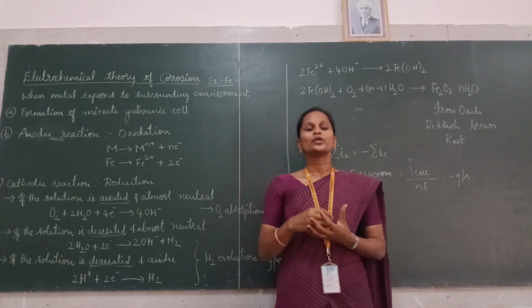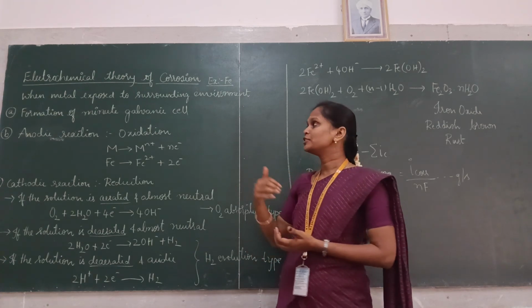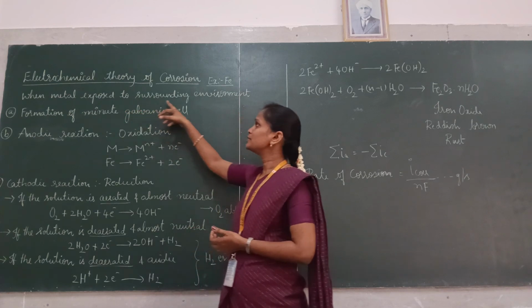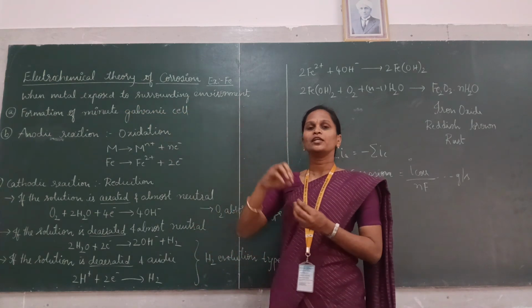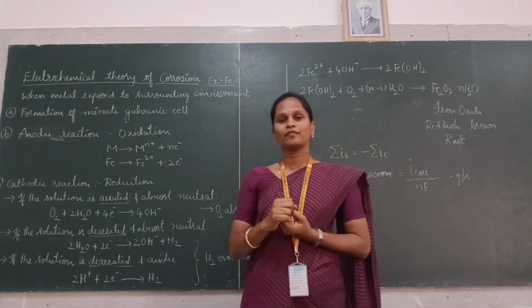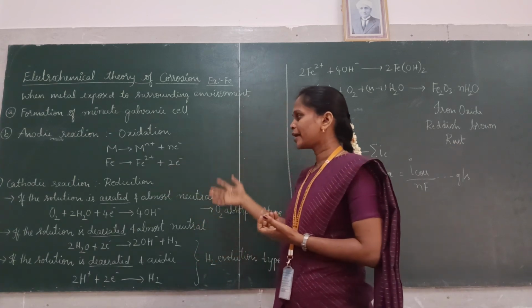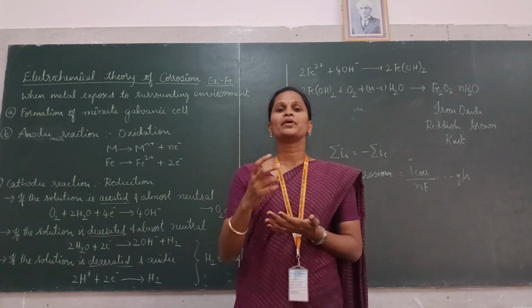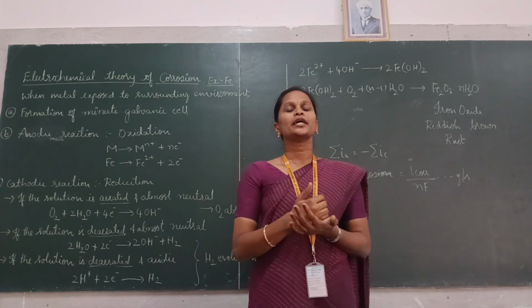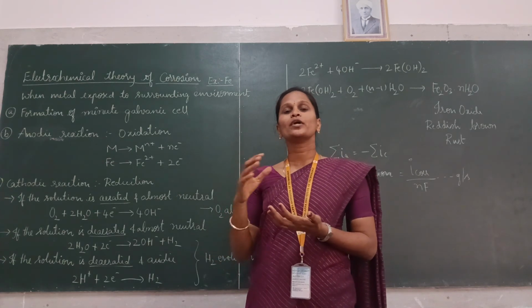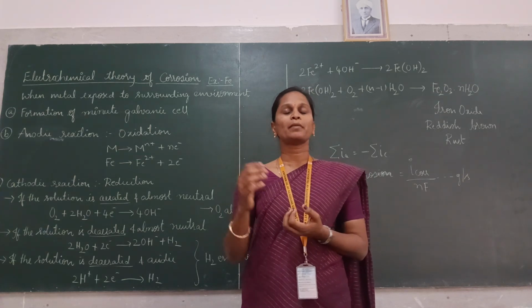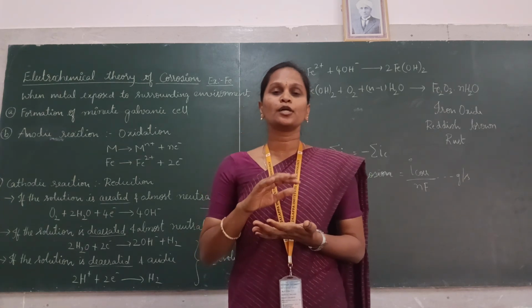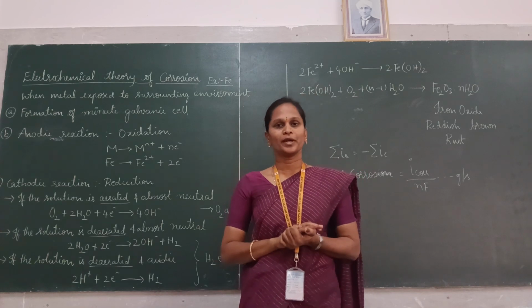First we take the surface of iron which is exposed to the surrounding environment. Whenever it is exposed to the surrounding environment, these reactions do not take place on the surface of the metal immediately. It requires some period of time. After knowing the types of corrosion, we come to know the minimum or maximum time duration required for corrosion to happen on the surface of the metal.